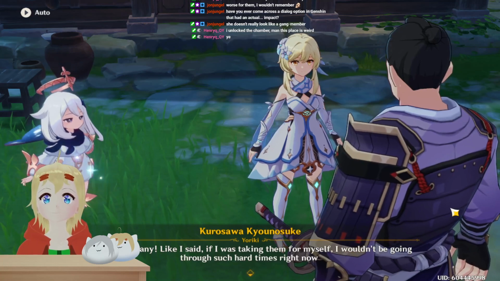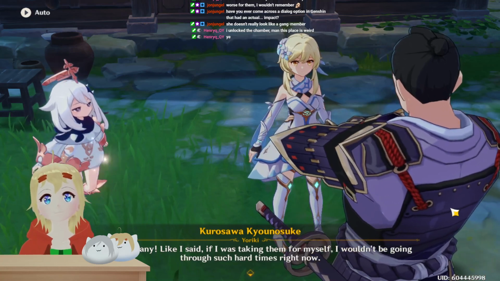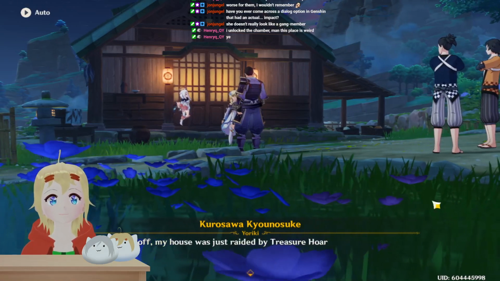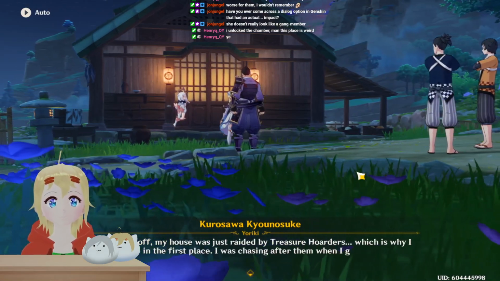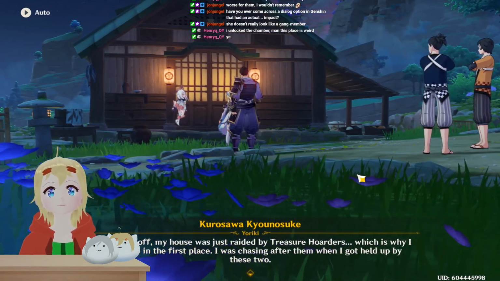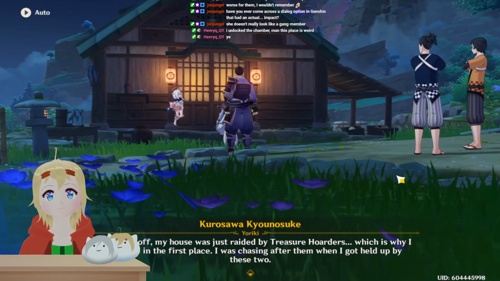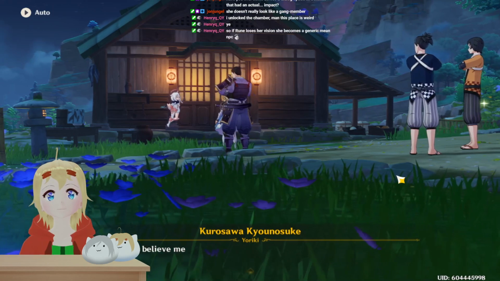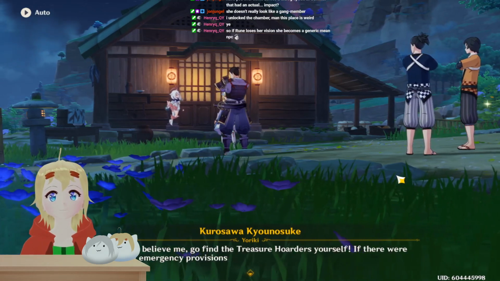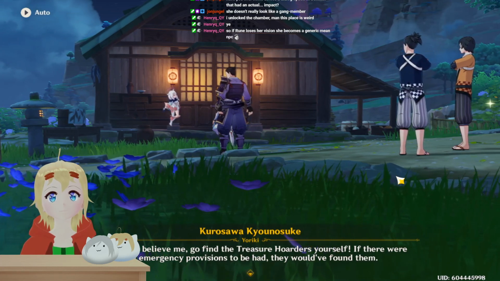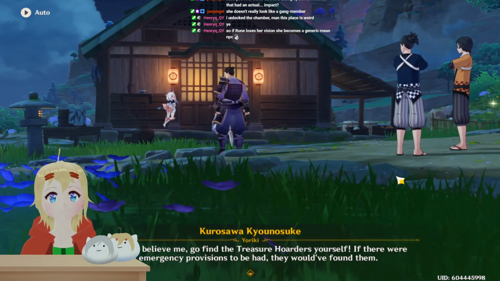Like I said, if I was taking them for myself, I wouldn't be going through such hard times right now. To top it all off, my house was just raided by treasure hoarders, which is why I came here in the first place. I was chasing after them when I got held up by these two. If you don't believe me, go find the treasure hoarders yourself. If there were any emergency provisions to be had, they would have found them.